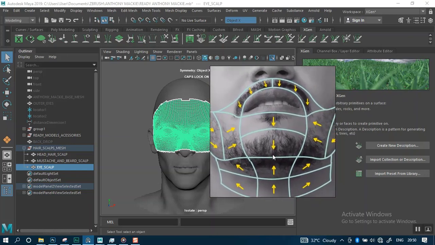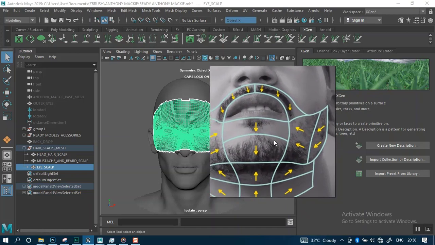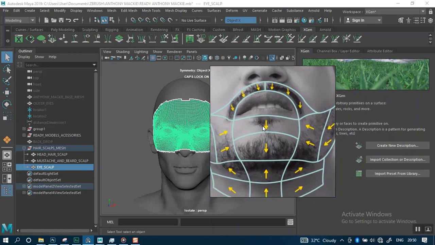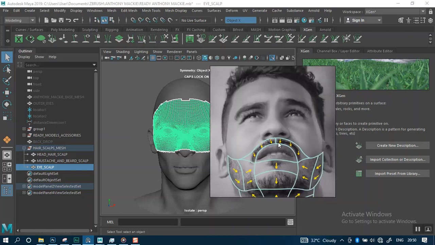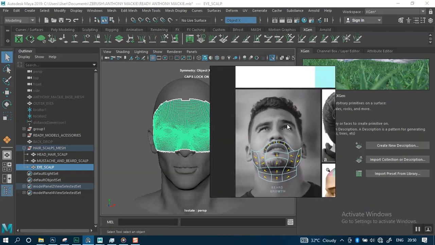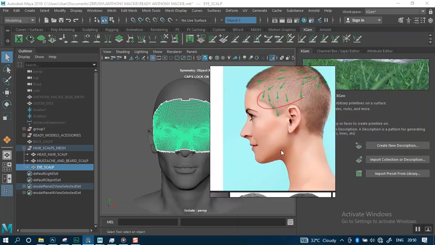Keeping this in mind helps you do a better job of knowing how the hair flows, so you can sculpt your XGen guides to follow that same directionality for a more realistic result.